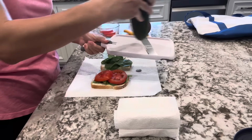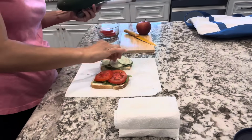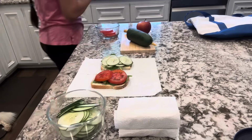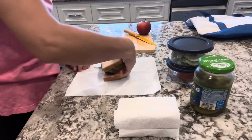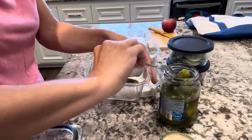And you can season your vegetables. That makes a huge difference. Add a little bit of salt and pepper on top of your vegetables to really add a ton of flavor. And that was it for the sandwich. I ended up prepping some of the cucumbers in advance for later on because I believe we're going to have salad too. And I just like to get all that prep done in advance if possible.